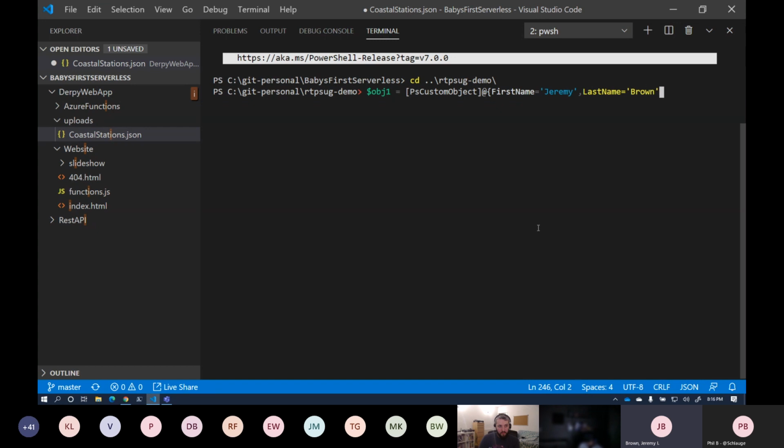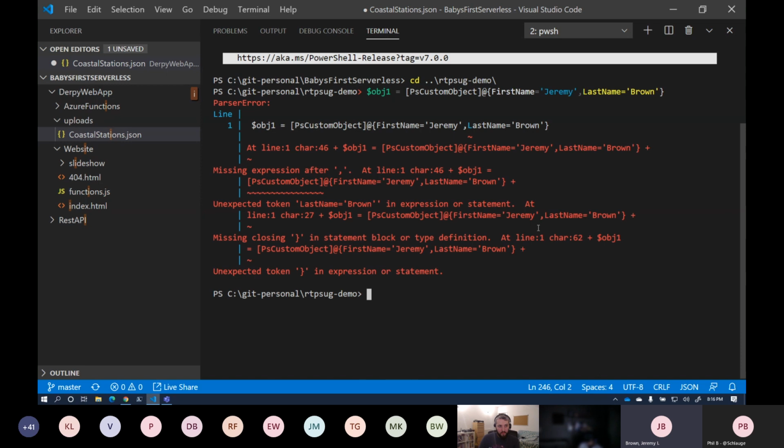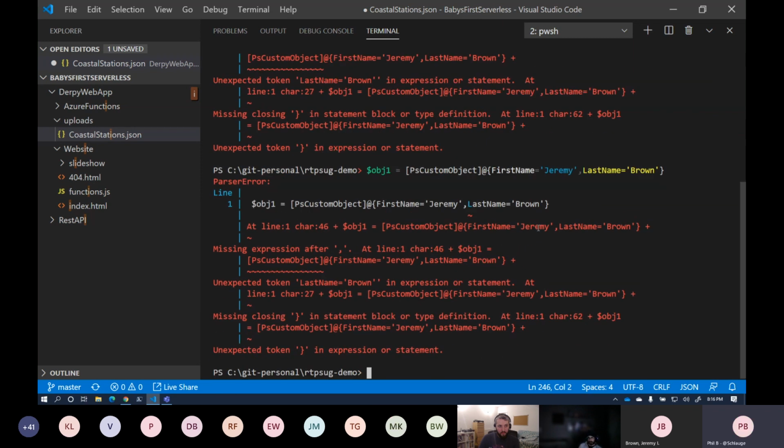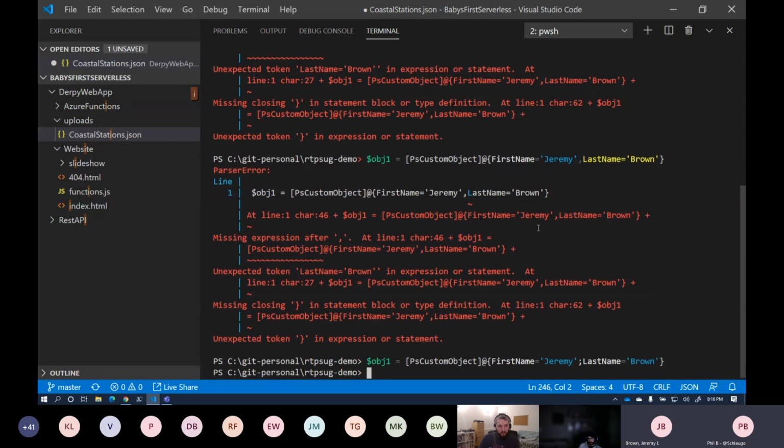Let's see if I get this right. It's off the top of my head here. What did I type in wrong? It doesn't like your second value. No comma. It's a semicolon. Thank you. Sorry. All right, and then let's do object 2. Keep picking on Mike.